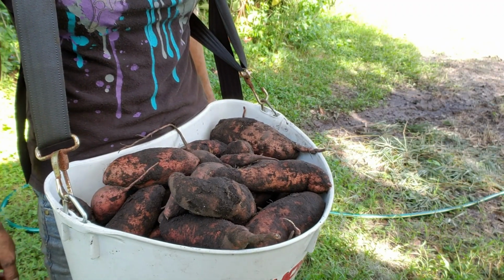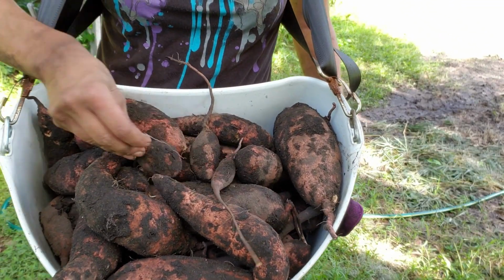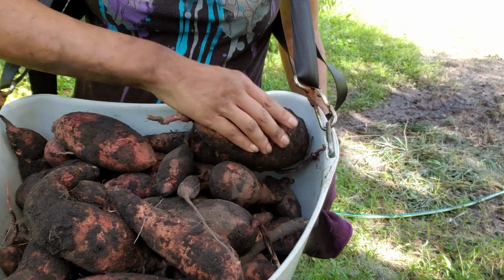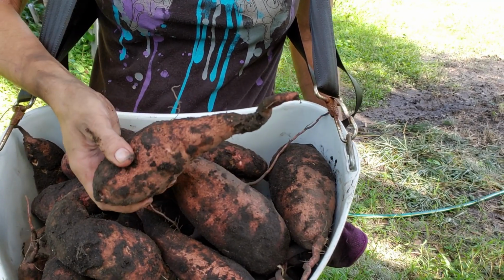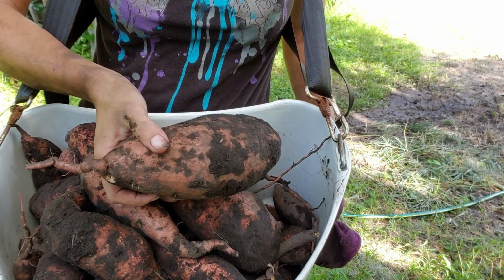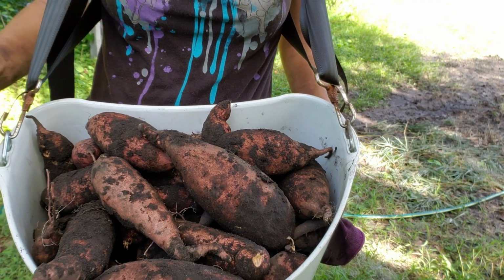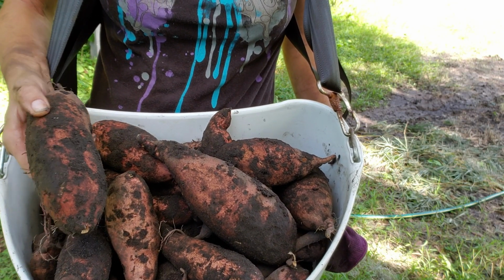All right, so here's what we got. We got a Haas bowl full. Got a bunch of little ones like this, but we did get some decent sized. As you can see, we had them planted under our roselle bushes. Of course, the soil is a little bit richer in some places than others, but I think next time we will plant them without anything around them or above them, because I think the roselle kind of blocks some of the sunlight, but it's pretty decent. Got several meals out of this for this season. So next summer we'll plant them in a different section of the garden by themselves.